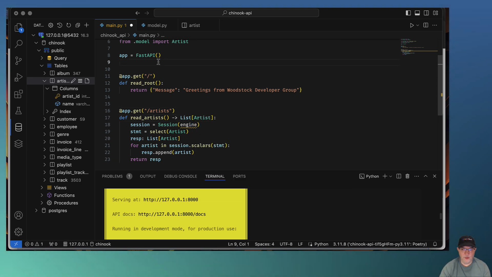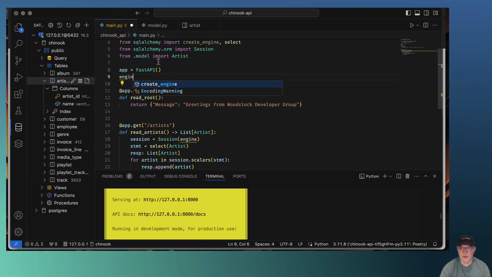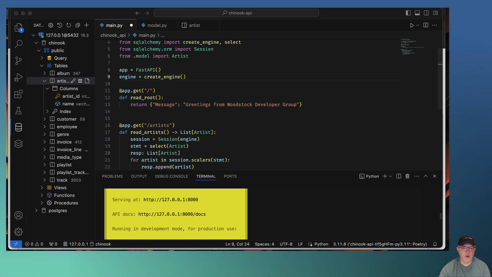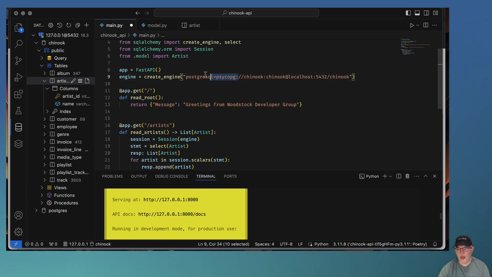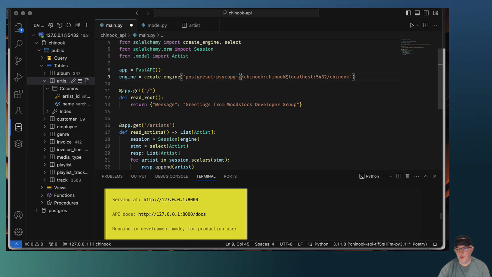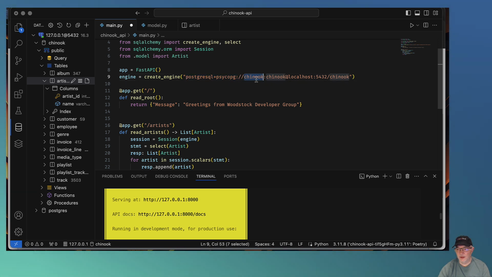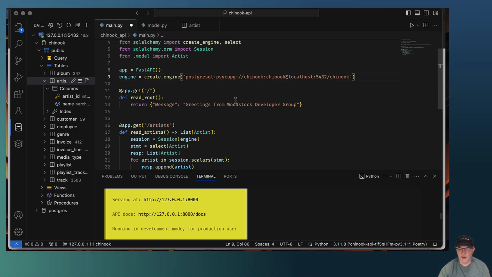And then we're going to do our connection to our database last here, which is engine equals create_engine. This is what we just imported above. And then from that, we're going to use our connection string, which is postgresql+psycopg. This is the driver instance. And this is the URL to the driver using the username, the password, the host, the port, and then the database that we want to connect to.